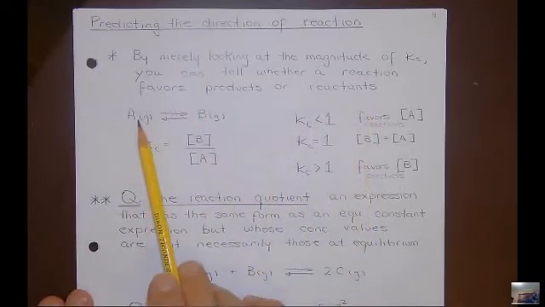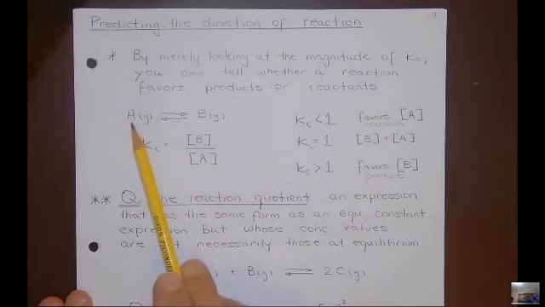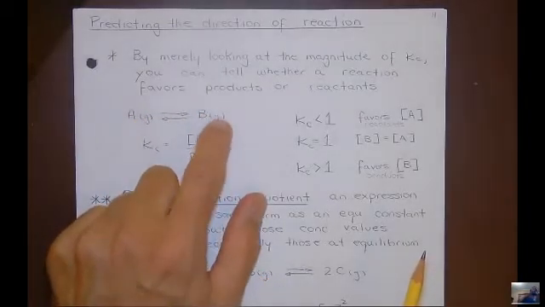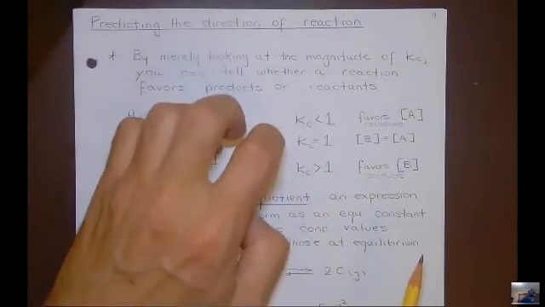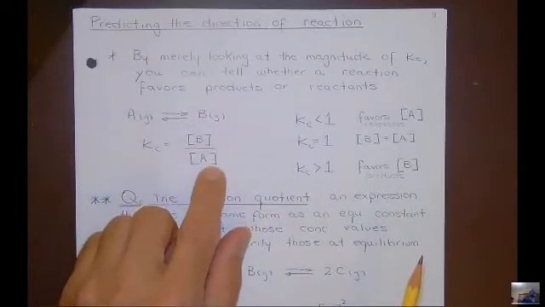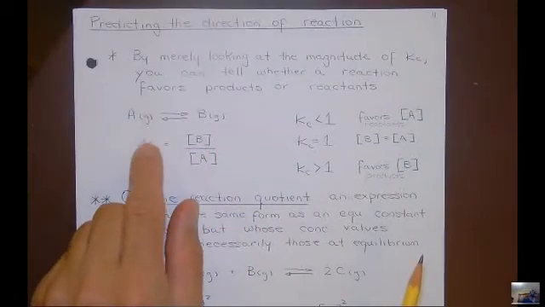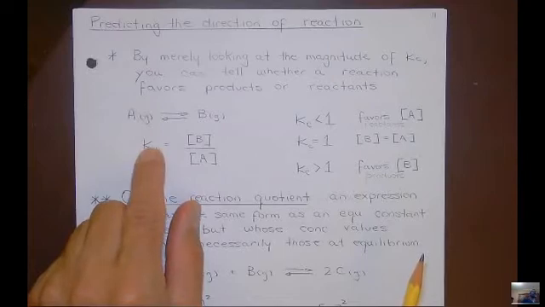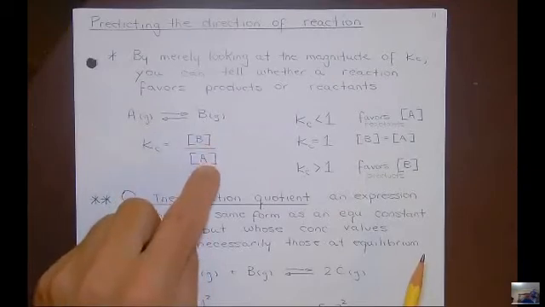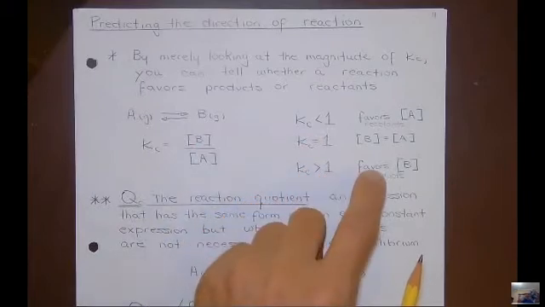Okay, so if I have a very simple equilibrium of A gas going to B gas, if I start with some A and allow it to come to equilibrium from this side, or if I start with some B and allow it to come to equilibrium, once it comes to equilibrium, then we know that Kc is going to be the products over the reactants, coefficients become the exponents. So I just have the concentration of B over the concentration of A. If Kc is a very large number greater than 1, something like 10, 100, 1,000, it means that B is in much greater concentration at equilibrium than A. So if Kc is greater than 1, you're going to favor the products.